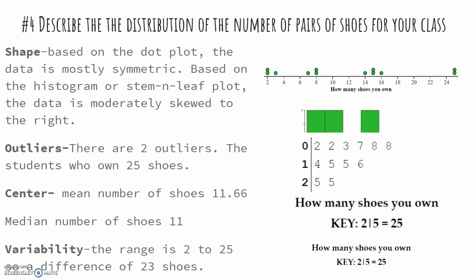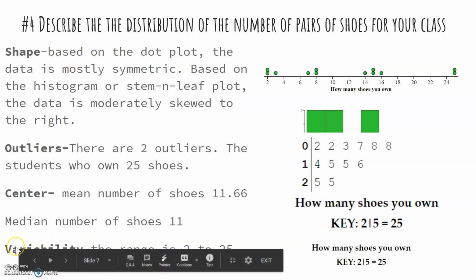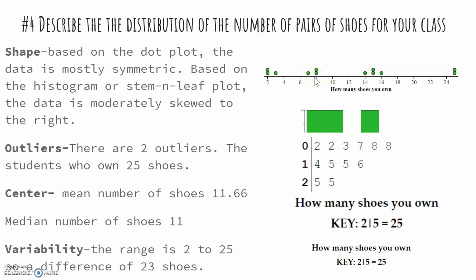So this is what we call the SOCV. This last thing, the variability, could be either variability or spread. So the first thing I'm going to look at is shape. Now, by the way, you really should stop the video and go back and take the notes from your green sheet, because I'm going to be referencing some of that material, specifically shape, outlier, center, and variability. So stop the video and go back and do that, then come back and watch this. It'll make a lot more sense.